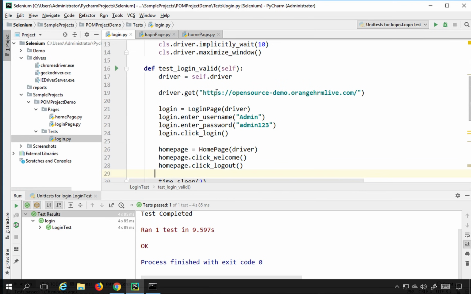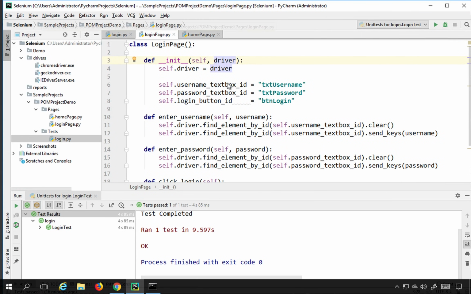And the other advantage of page object model is you don't have to change or maintain all these objects and functions at multiple locations. For example, let us take this username. In the real world, this object or this locator username might be used in hundreds of test cases. Now, if there is any change or maintenance required, you don't need to change it at hundreds of places, you just need to change it here.